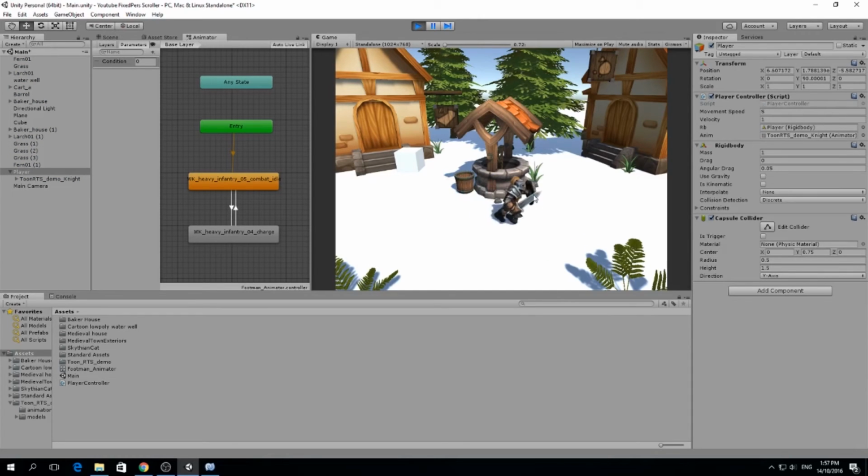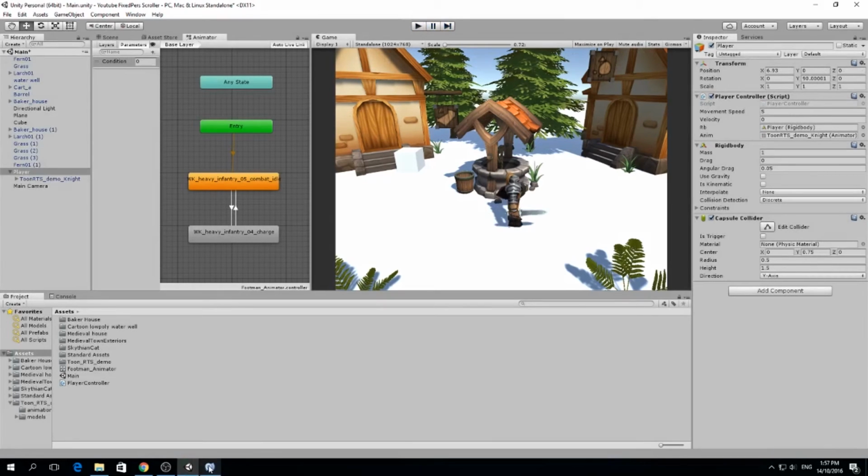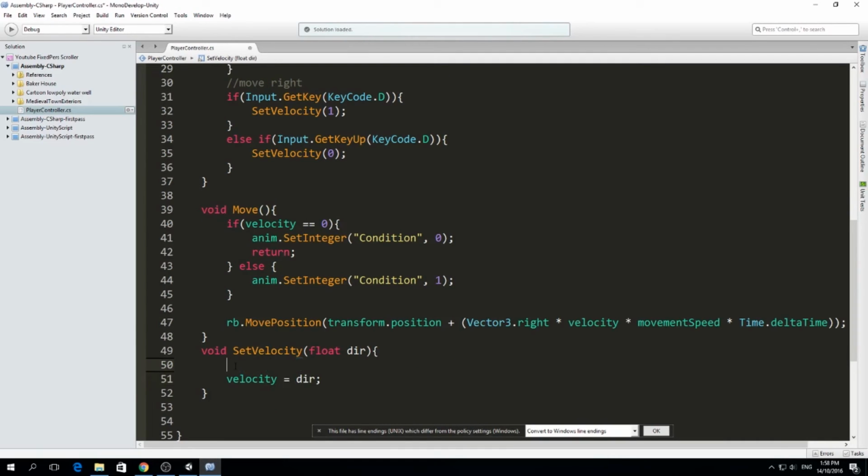And so now one thing we have left is to look at the direction that we're moving, and this is quite simple. Okay, so here when we set the velocity, we also want to make the character look at that direction.